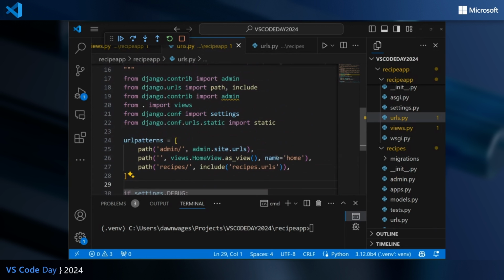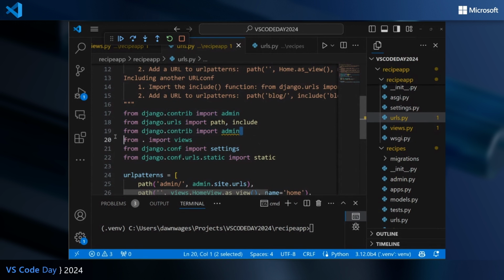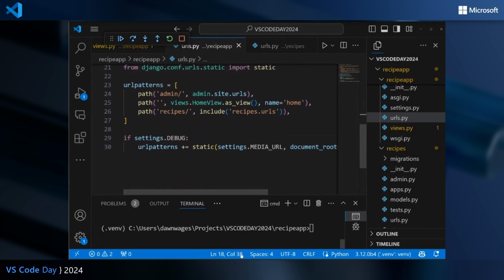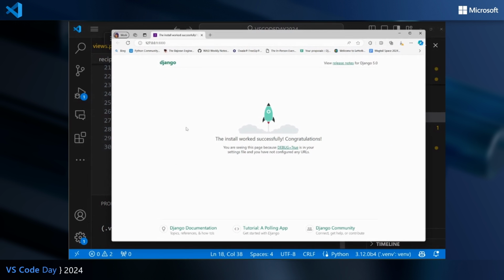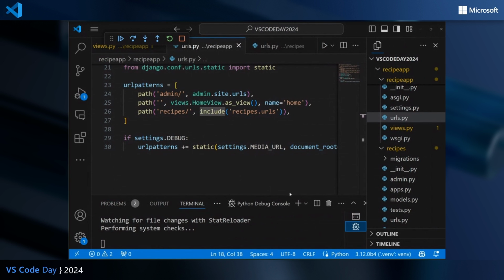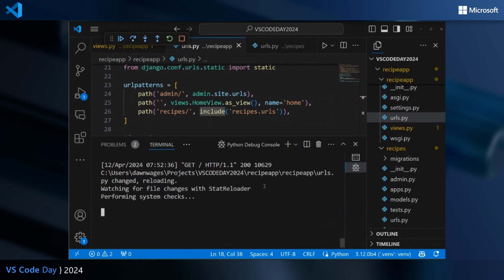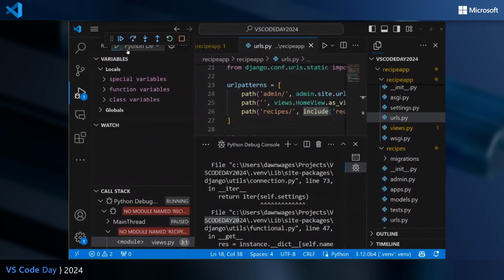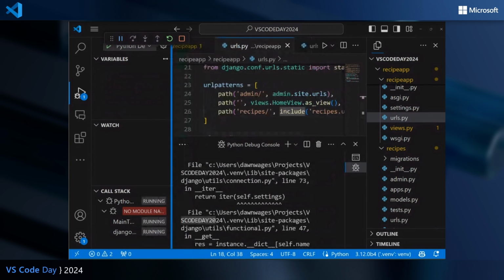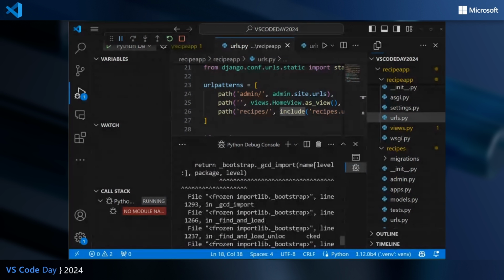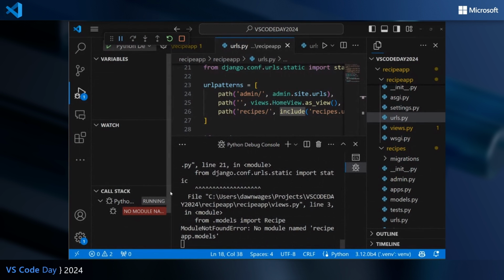Almost done. Okay, so we have the URLs, we have the patterns, we have a duplicate admin, but it's looking really good. Let's see what errors we get. Actually, let's go to our debugger and see if this is stopped. Okay, so we were adding a whole bunch of changes. I'm not surprised it started and stopped. Let's rerun it to see where the errors show up.